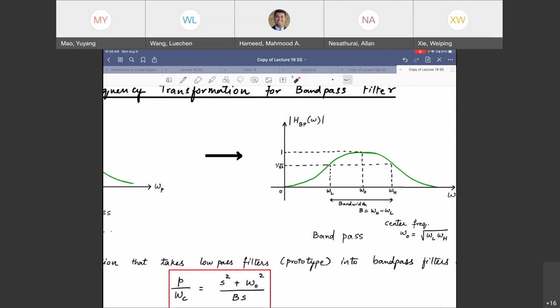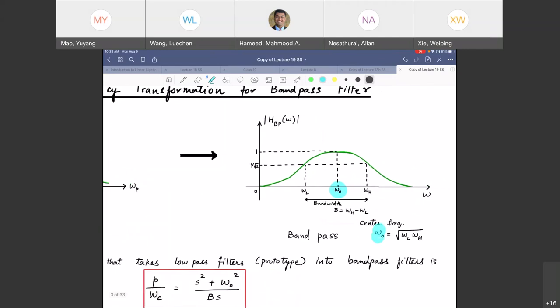So first things, if you desire a band pass filter, you will ask for two things at least. One is, what is the resonant frequency of this band pass filter, the center frequency, which is essentially the geometric mean of the low cutoff multiplied by the high cutoff, omega L and omega H. The next thing that you will ask is, what is the bandwidth of my band pass filter? Bandwidth of the band pass filter indicated by cap B, which is omega H minus omega L.